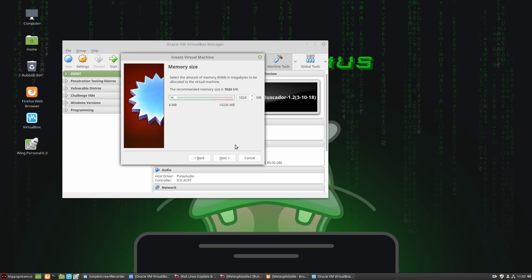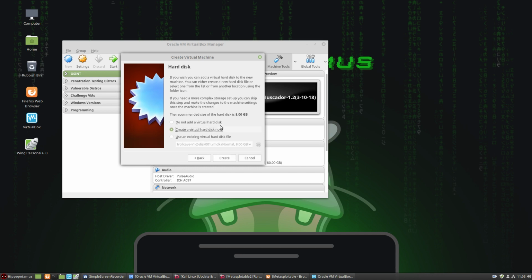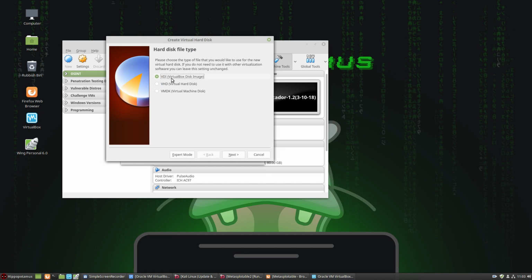Again, I'm just going to leave this as standard because I've already got one set up, and I will show the settings for that. Okay, and I'm just going to create a virtual hard disk. Again, that's fine. So now what we're going to say is just dynamically allocated. It's worth mentioning that having an 8 gig box would be fine, just for testing the tools. However, if you're thinking about expanding the distro with tools that you download from the internet, such as GitHub, it might be worth you creating a larger size for your hard drive. Because it is actually a pain to go back and expand the hard drive once you've already created the distro.